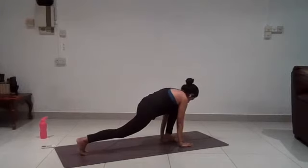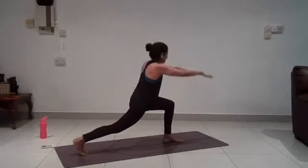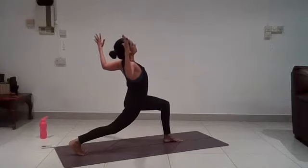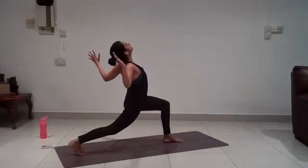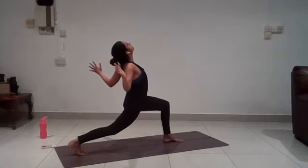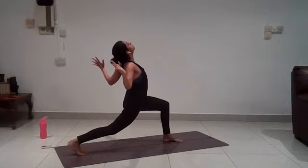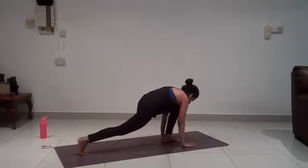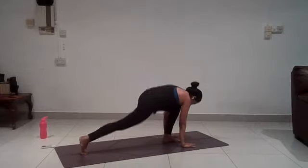Inhale, circle both your palms up and grow your dragon wings. So pull your shoulder blades in towards each other. You want your elbows to meet behind you. You want to take your heart up, very powerful position. Exhale, release your palms all the way down. Grow your left dragon tail.